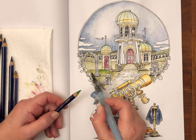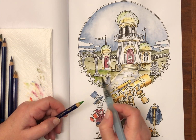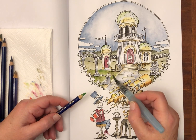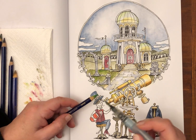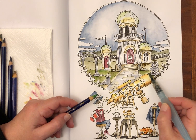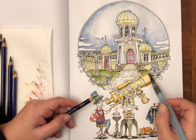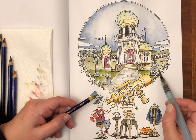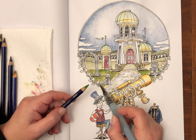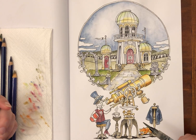Because colours in real life, if you're looking at a landscape, the things that are closest to you visually look much more vibrant and brighter, and as things are away in the distance, the same colour, it could be exactly the same colour, but further away it's going to look much more faded and muted than what it does up close. So I'm not going to do that everywhere, I'm just going to do that in that foreground.